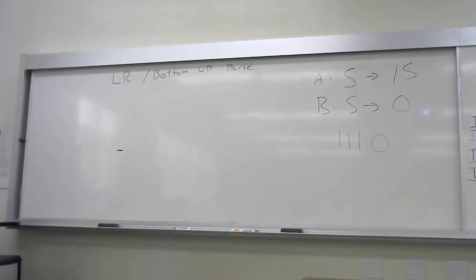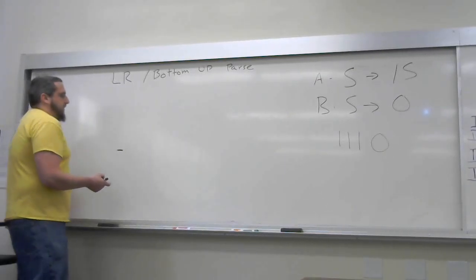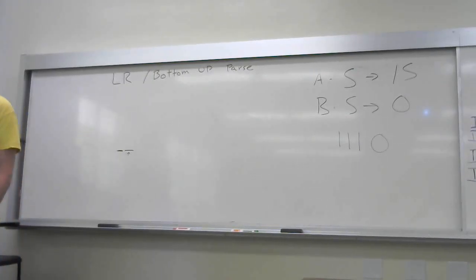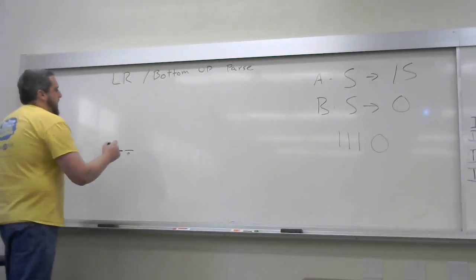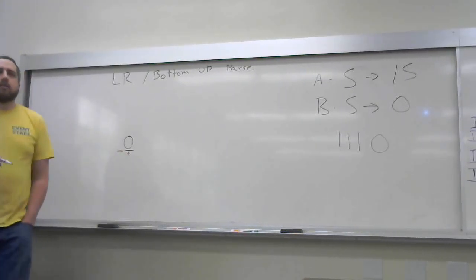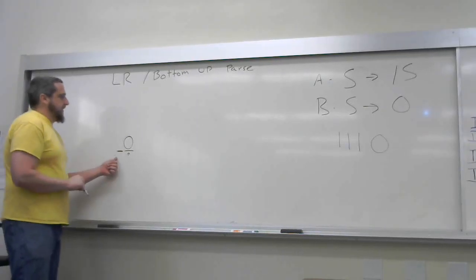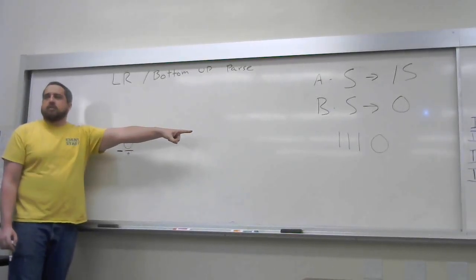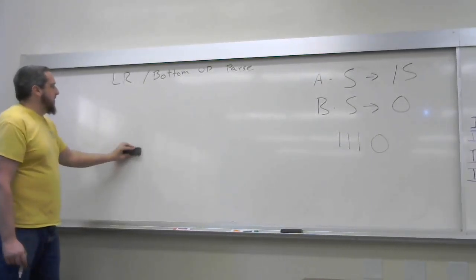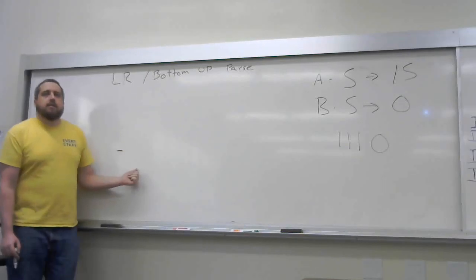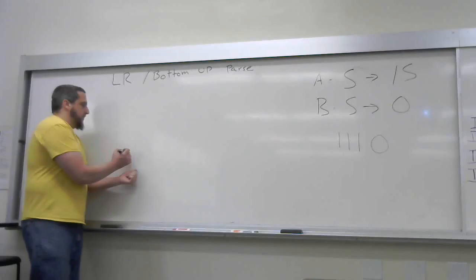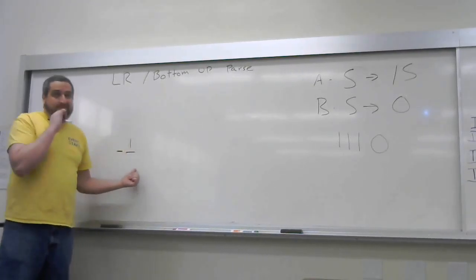Which of these rules could we apply such that we get the next value correct? Could we apply B? So if we applied rule B, would we get the correct sentence? And so from the left-hand side, is the first character 0? It is not. So we know that B is not the correct rule to apply. What rule do we want to apply? A. So when we apply A, we'll get a 1 there.